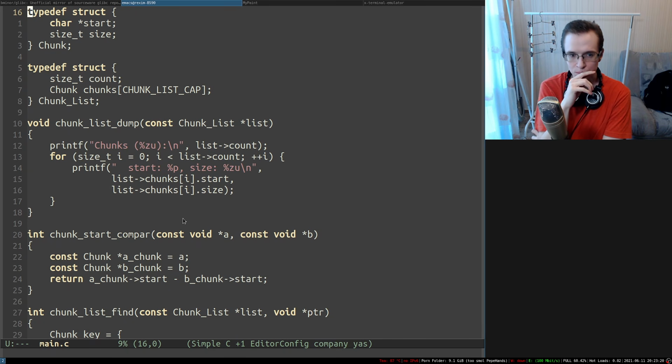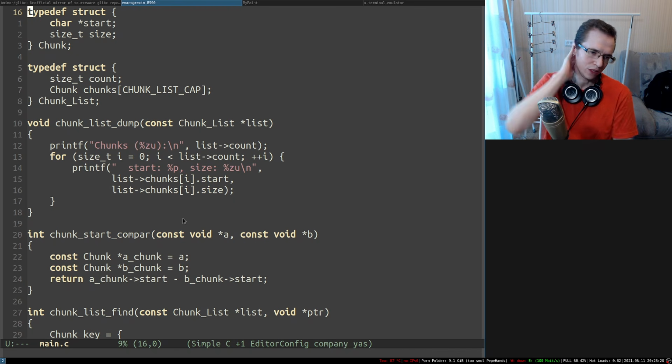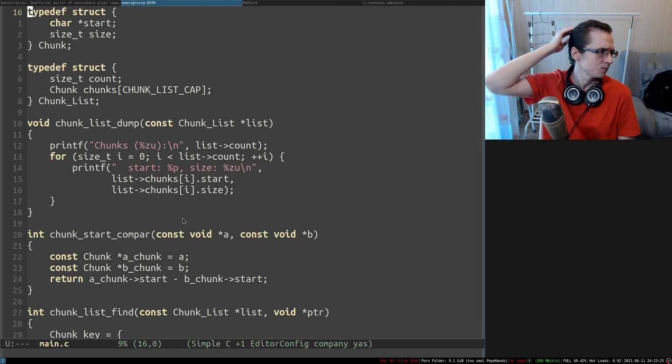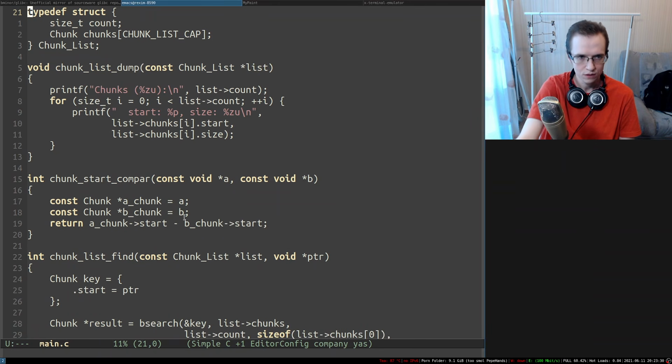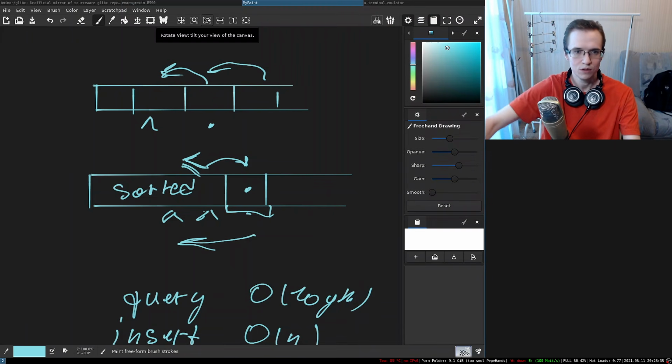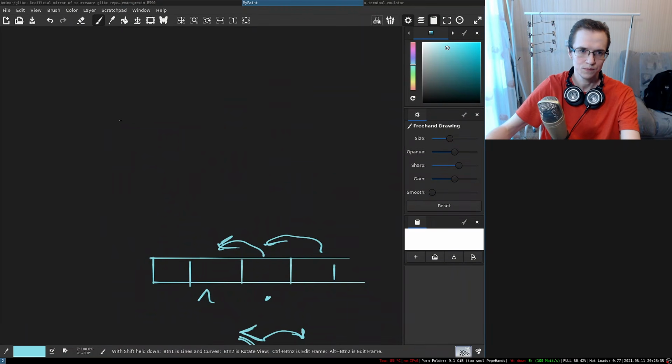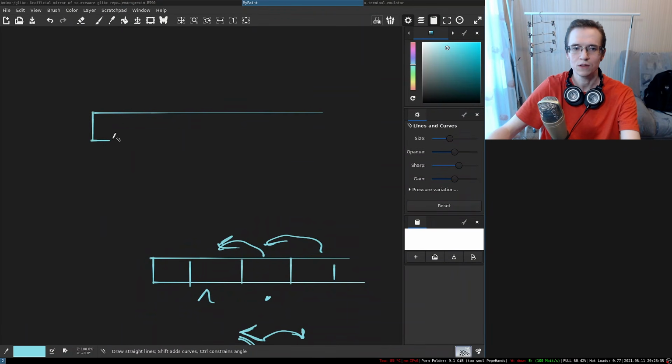So what would be the easiest way to actually do that? Can I do that in place of the chunk? Because imagine that I have something like this.